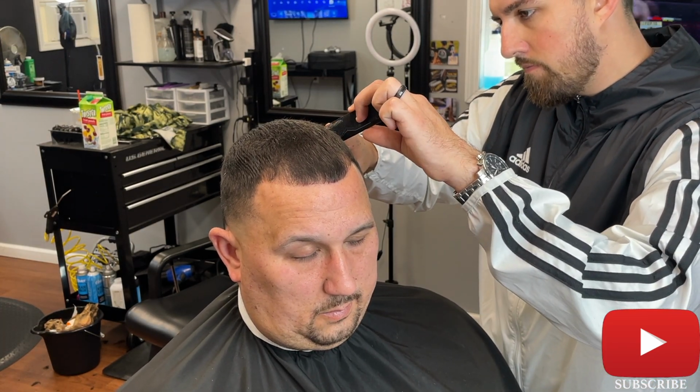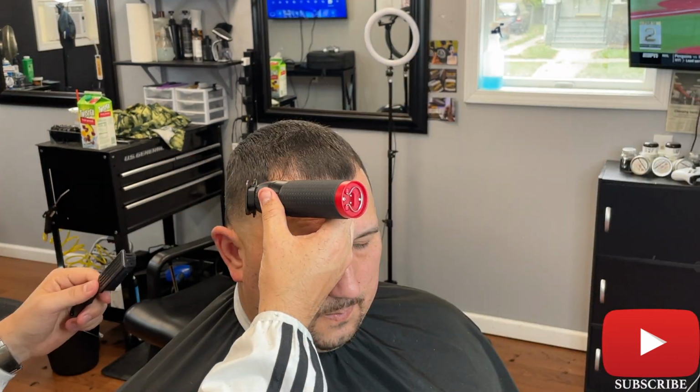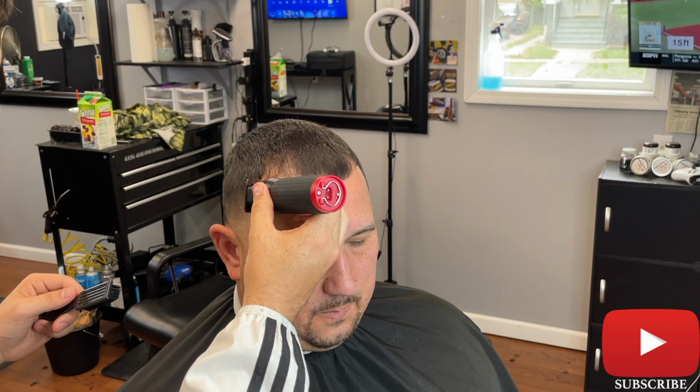Doing a little shear over comb action. Don't be scared to use your tools, guys. If you got shears, you got thinning shears, you got the little comb with the razor in it, use those tools. You bought them for a reason, so use them.